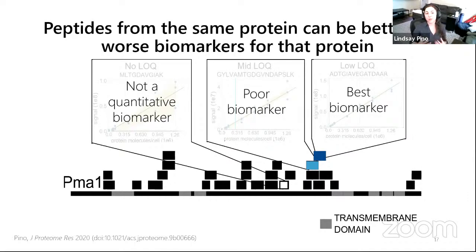Now, this is just an example of one protein and 3 peptides in this protein. You can imagine every single peptide has this value. And it depends on the type of proteome you're measuring, on the way you prepared your samples, and on the mass spectrometer that you're using. This is not a static number that is the same for every single peptide, no matter what you're doing with it. So this means that every single proteome that we're trying to measure is a little bit different.